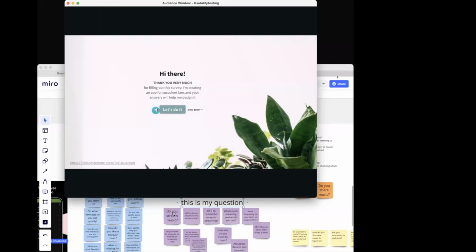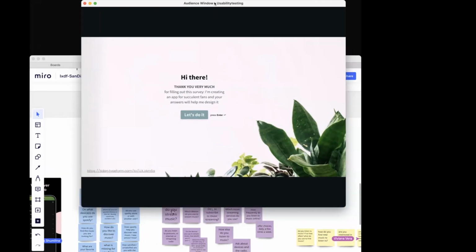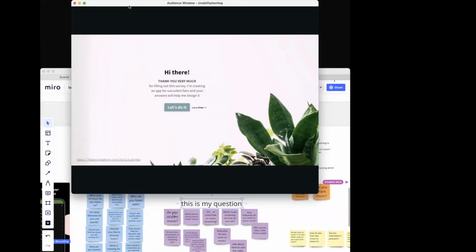Now, there are a lot of different ways to create surveys. One way, for example, is Typeform. This is an example of an old form I did. I gave you the link in case you're curious to see. I really like Typeform. The only problem with Typeform is that the free account is very limited, but it's great to test it out. Their forms are really pretty, contrary to Google Forms, which are the ones I've been sending you guys. But like I said, the free account is very limited.